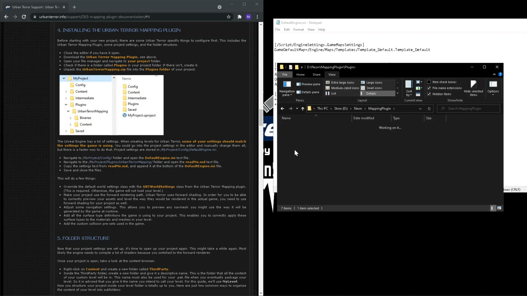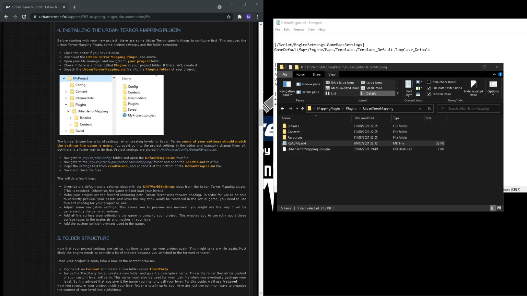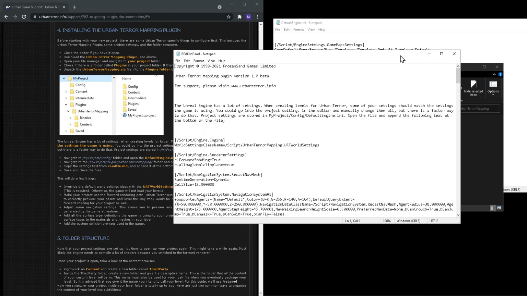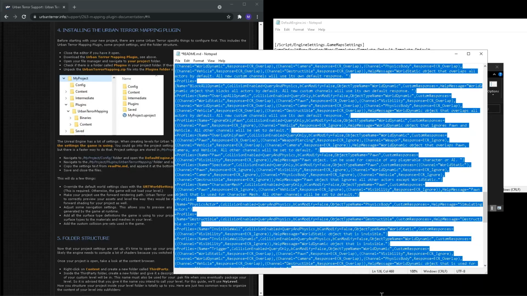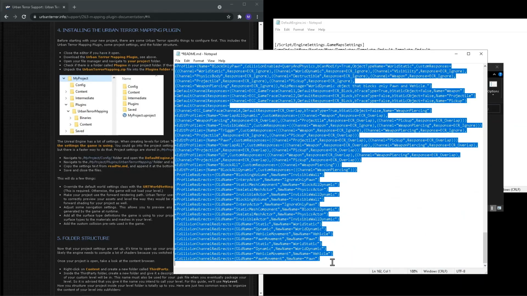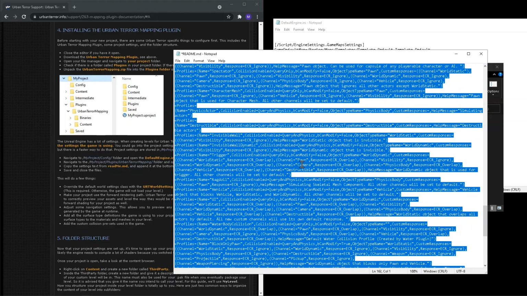If we go back to our plugins folder. In the README, we have a bit of gumph about the plugin first. We want to take all of this. So that's all the settings that change the standard Unreal Engine, and add all of the specifics for the game.